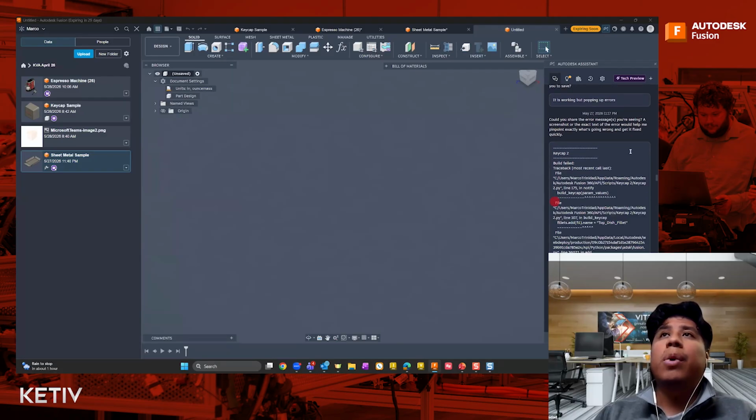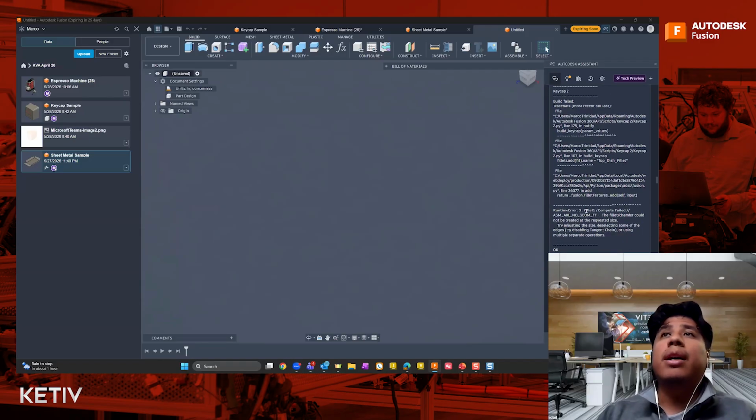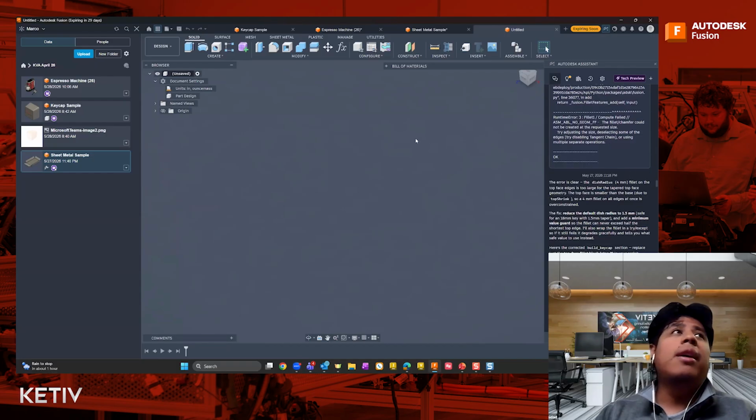And with the help of the assistant, I was able to bring up those errors, let it know that I was running into these, and then it was able to give me a new script resolving some of those issues that I had run into. Okay, and then after a few different iterations of the design assistant, I was able to create a script. So go ahead and bring up that script.